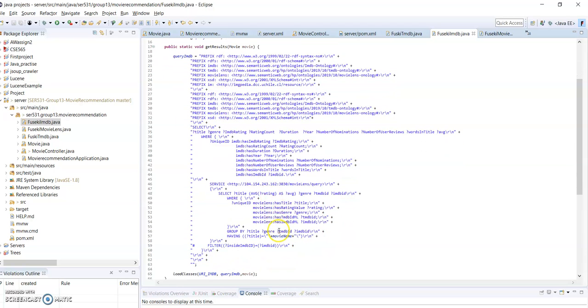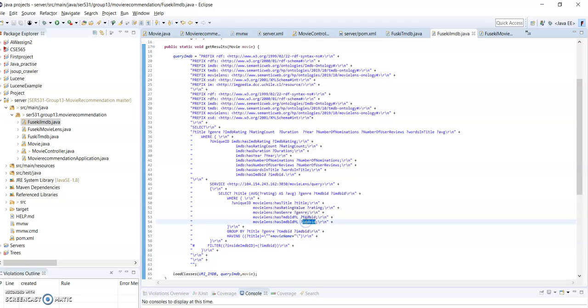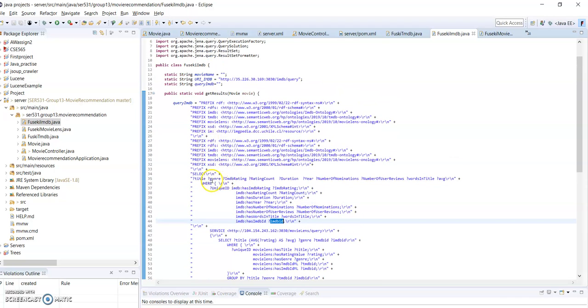In the same way, when the movie name is typed in the search bar, the movie name variable comes here, and from that we get the IMDb ID. From the IMDb ID, we get further results from that dataset. The select gets title, genre, IMDb rating, rating count, which are fields different from the TMDB dataset. So this shows the linking between the datasets of MovieLens and IMDb separately, and MovieLens and TMDB separately.